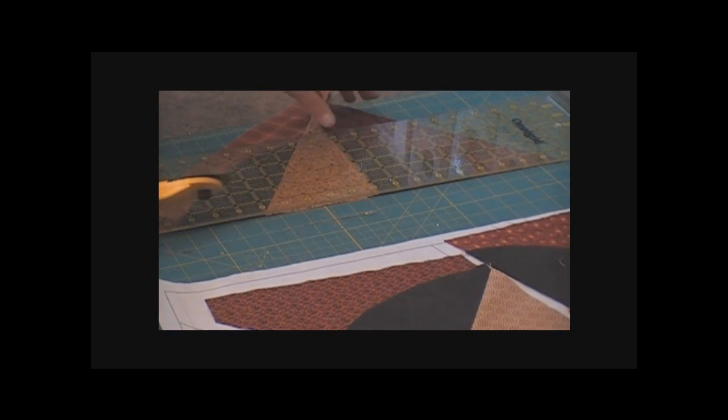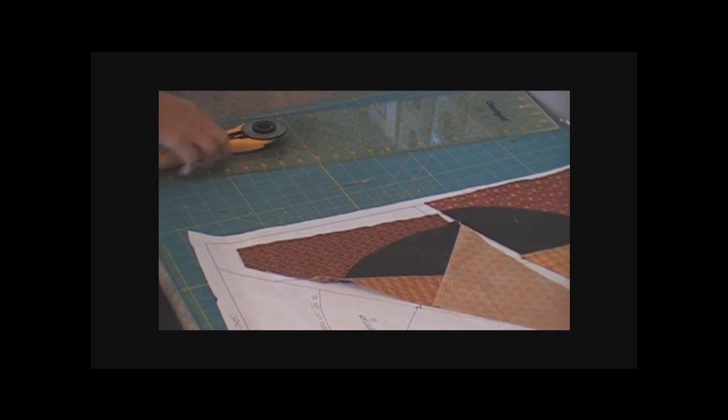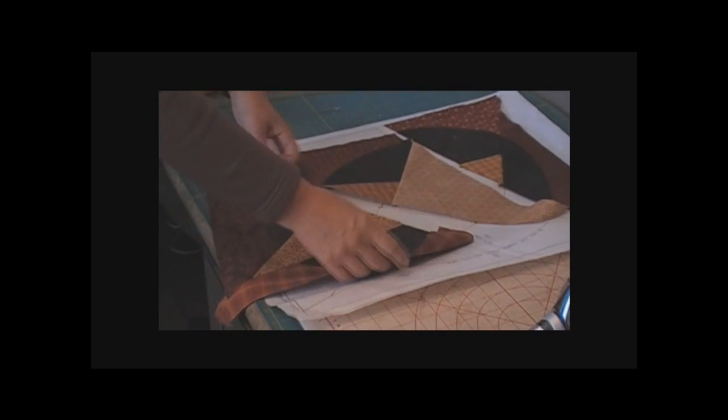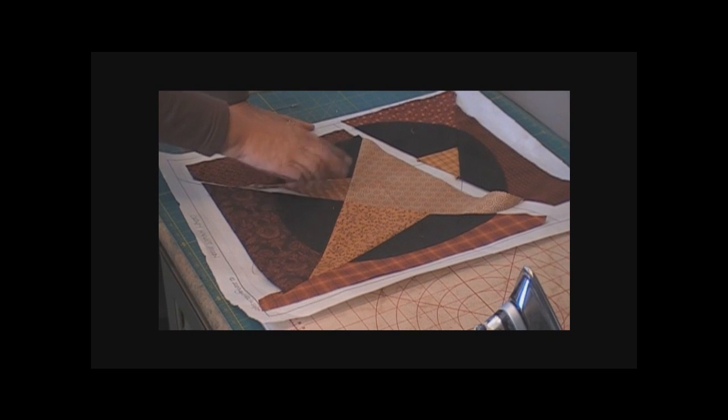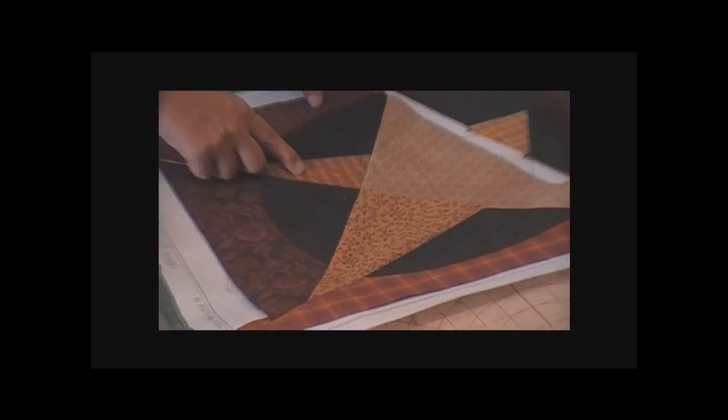Off it comes. Okay, now I know you're tempted to go all the way around to straighten, but I'm going to ask that you only straighten the seam you're sewing. And this time we're going to flip them right sides together, and we're going to match this seam on the star.